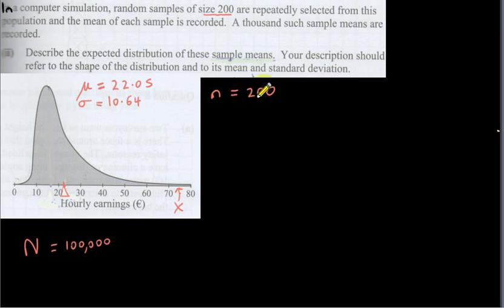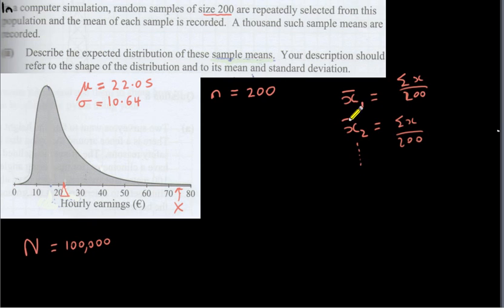And what we do with each sample is get the mean. So we might have one particular sample of size 200, we calculate the mean, that's denoted by x bar, we might call it x1 bar, because what we do after calculating x1 bar is we throw the sample of size 200 back into the population, pull out another sample of size 200, calculate x2 bar. That's the second sample mean. So each of these sample means would be calculated by summing all the x values and dividing by 200. So we'd sum a different set of x values here, but we'd be dividing by 200.